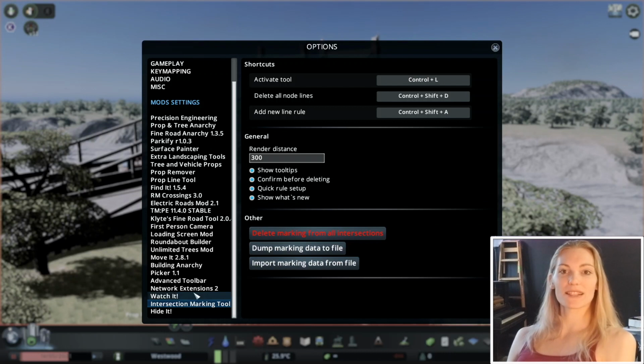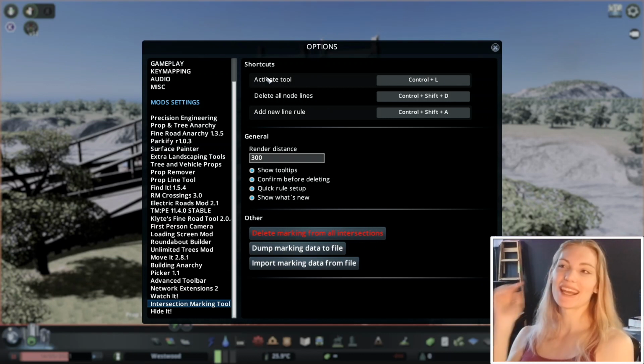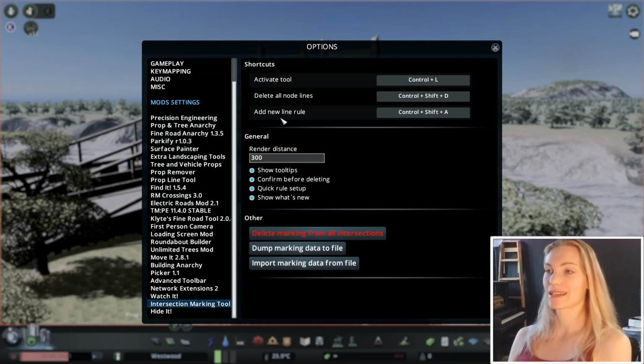So first things first, right when I went to the workshop and downloaded it, I didn't understand how to activate the tool, so I had to dig a little bit, and I found this menu here. You can make this configurable. Control L is just the default. I left everything on the default, and this is how to start this mod.